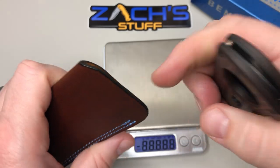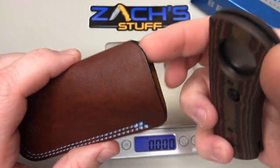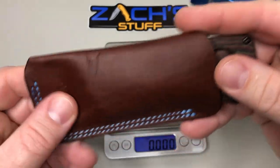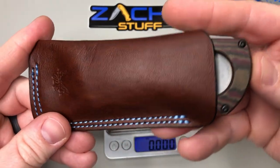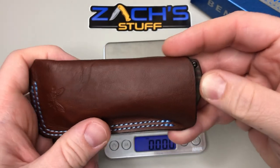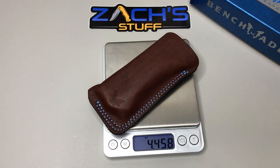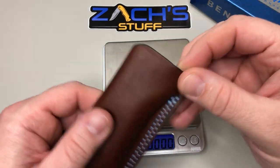This is nice because you can throw this in your bag. You can throw this in your pocket. And it's such a soft, smooth leather that it just slides right in. And we'll put it on there and we'll get a good weight. So overall together, 4.45 ounces.